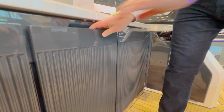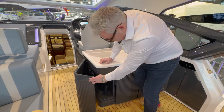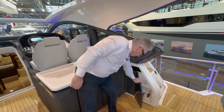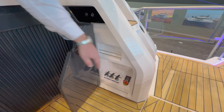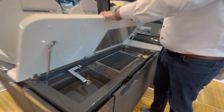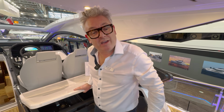And let's see what we've got in there, Dan. Got a little bin. We've got a fridge. And this one surprised me. You've got a little holder there for drinks. And then you've also got another one here for all the fuel stopcocks. And also I like this little diddy widdy for keys and stuff there. Yeah. So I like that too. And then of course you've got the sink and the barbecue, which all looks very nice. Oh, by the way, Dan, this is gel coat. So if you scratch it, we can repair it.